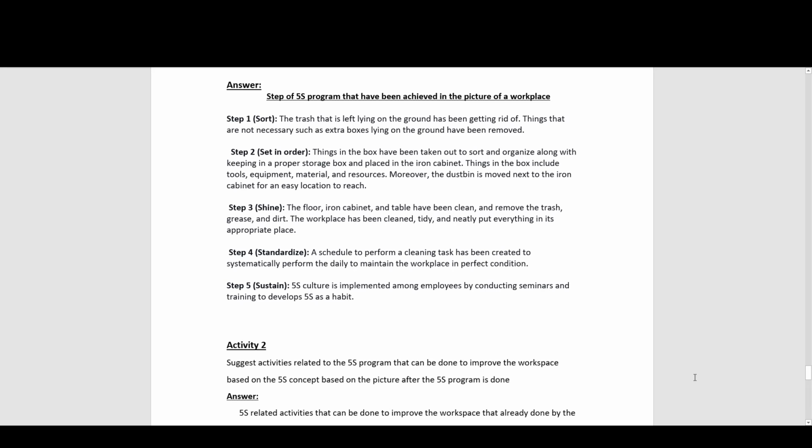Step number 4 is standardize. A schedule to perform a cleaning task has been created to systematically perform it daily to maintain the workplace in perfect condition. And lastly is step number 5, that is sustain. 5S culture is implemented among employees by conducting seminars and training to develop 5S as a habit.